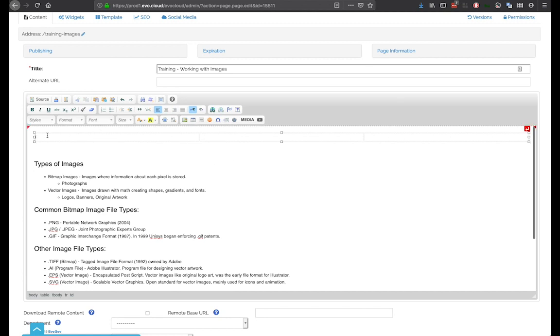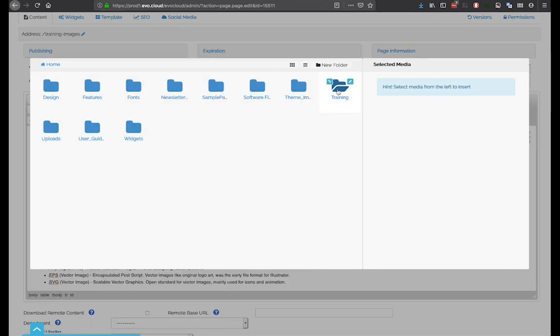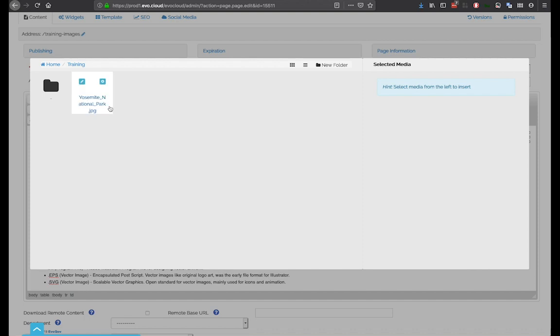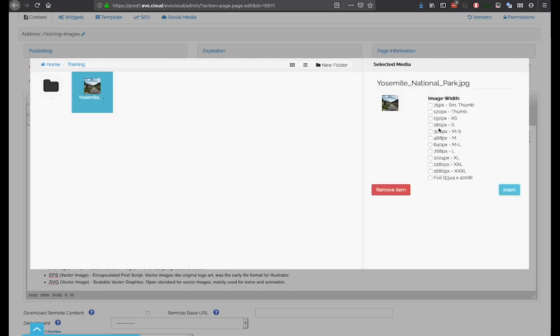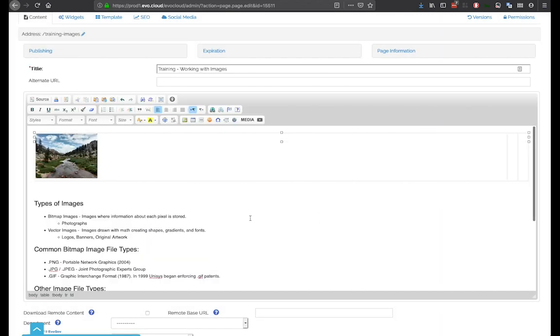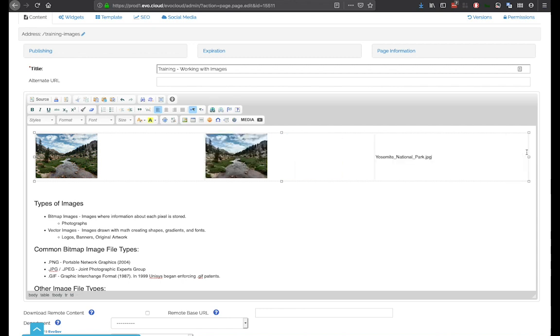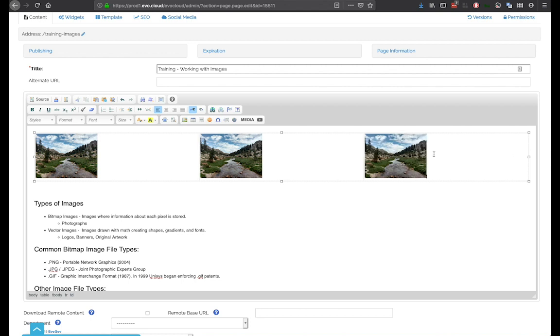You can actually click in the cell, and then we can put an image in it, right? So let's try that. We're going to go back to that same folder, add the image. This time I'm going to go with a very small, I don't know, 180 pixels. Let's insert it. And just for the sake of demonstration, I'll click it to select it and just hit Control C to copy it, Control V to paste, Control V to paste. And now we've got images in each cell.